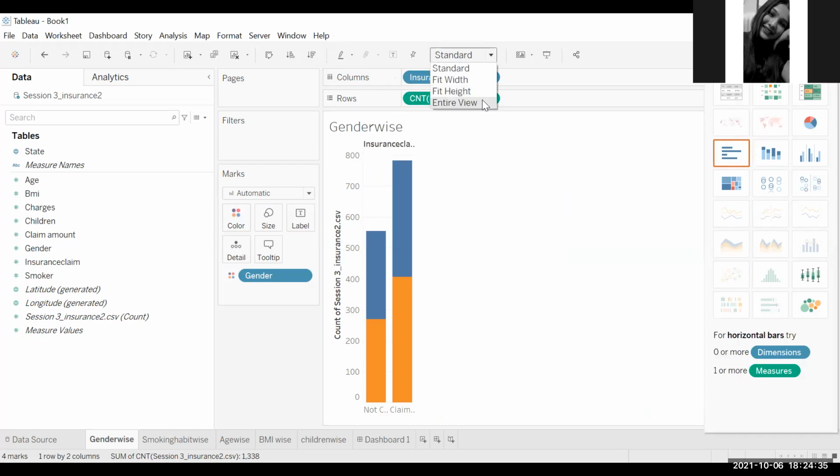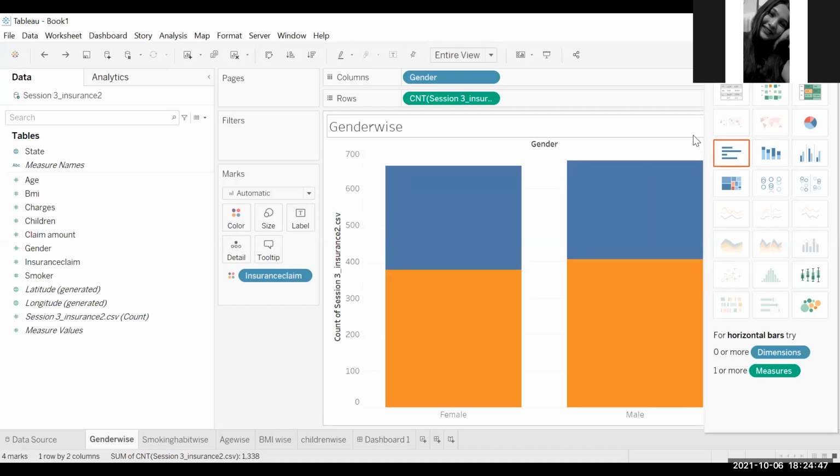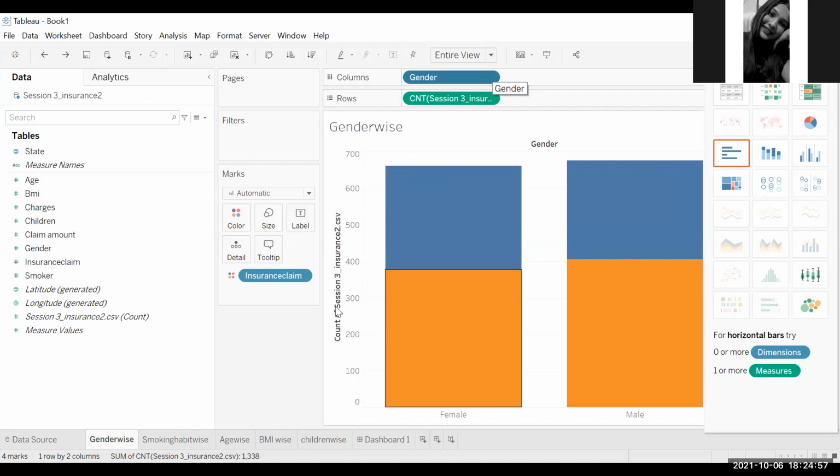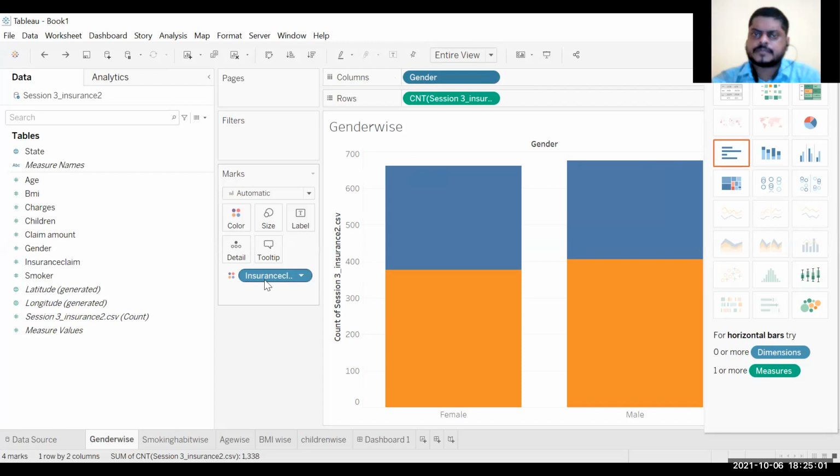It's not available. It's not applicable. It is showing. So you have gender in the columns, right? So now it is showing, but the color is same. Put insurance claim.